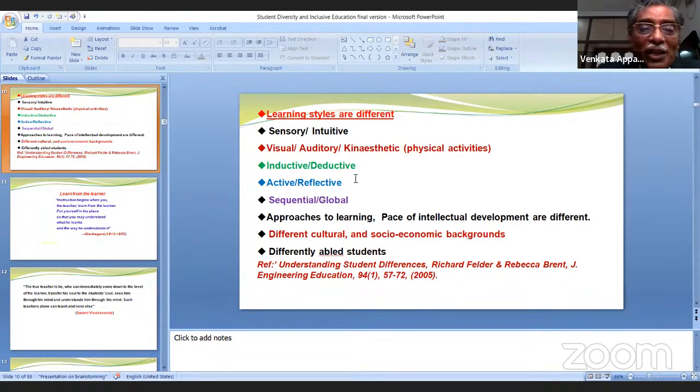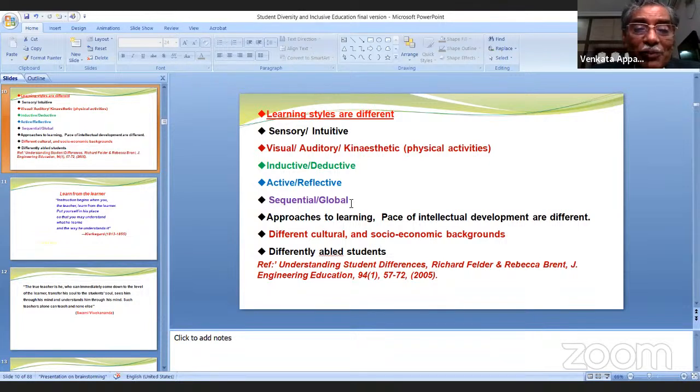As a teacher, I used to start teaching sequentially so that I will be able to meet all the learners. Even global learners can understand easily when you use the sequential approach. Then after the unit is over, I used to spend 1 hour to show the students the interconnections. So then they all become global learners by the time the semester is completed.